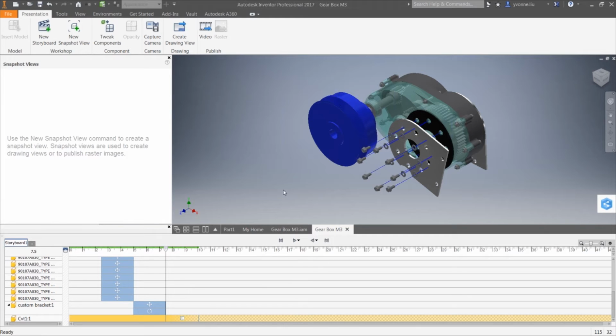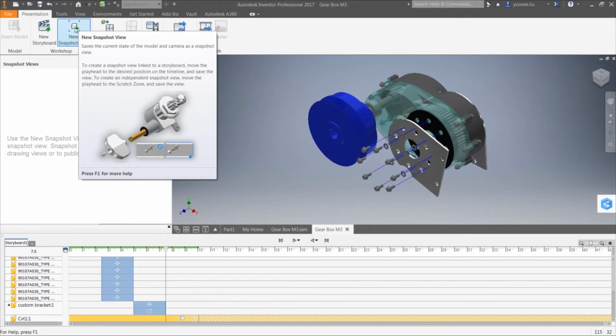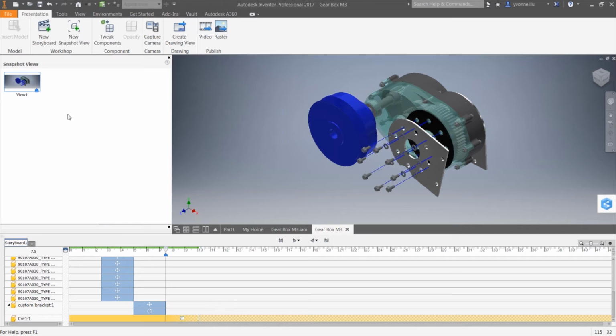And so we're going to go ahead and go to this new snapshot view. In this new snapshot view, we can actually take a snapshot of this, and this will save this current state. So we'll go ahead and click OK, and then it'll actually just generate it, and then it appeared right here on our left-hand side. And then we're going to go ahead and create another one, just for intents right here. And then you can just click on New Snapshot View again, and it'll recreate that.